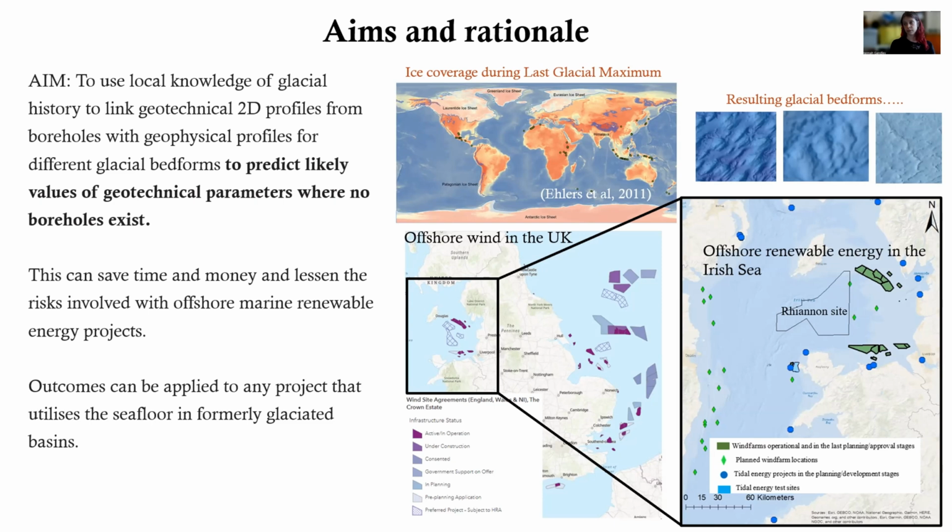So the idea is that boreholes do need to happen, but they're very time consuming, very costly, and you only get a very localised idea. So in a glaciated landscape, if you could say, look, there's a drumlin field here, and drumlins will have these strength characteristics, it would lessen the need for so many boreholes. You'd be able to say, right, we've decided that drumlins are not a good thing to be putting wind turbines on, so we'll avoid that area and look elsewhere. Or there are moraines here, maybe we should or shouldn't build on those, stuff like that.